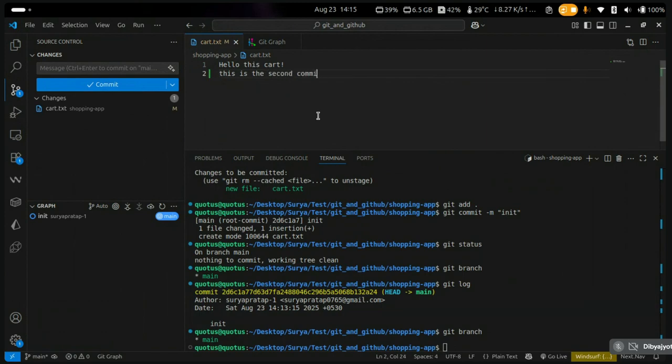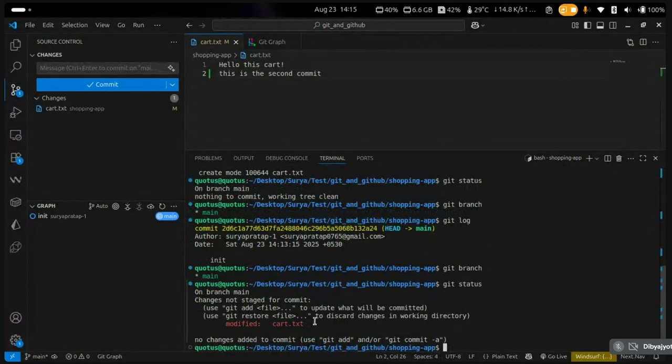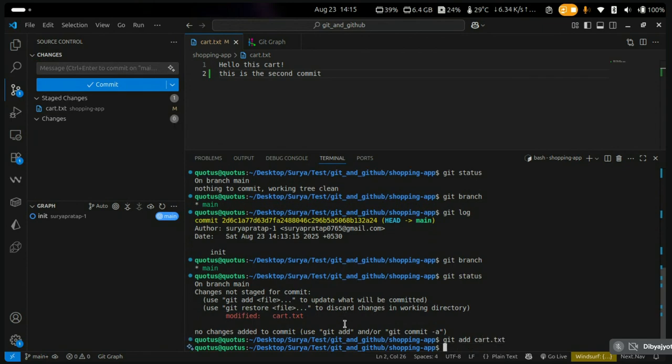commit. Now see, there are changes. Git status: card.txt is modified. Now I need to add again. Git add card.txt. We have added, and it's now in the staging environment. Git commit, the same.